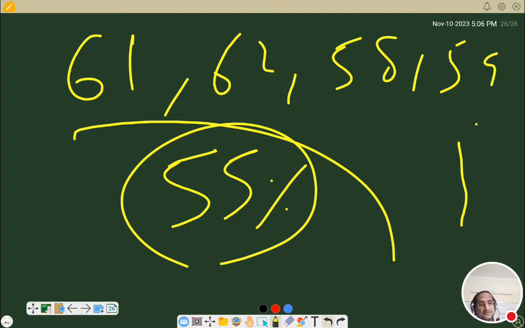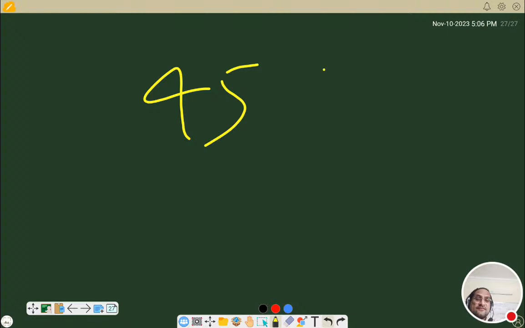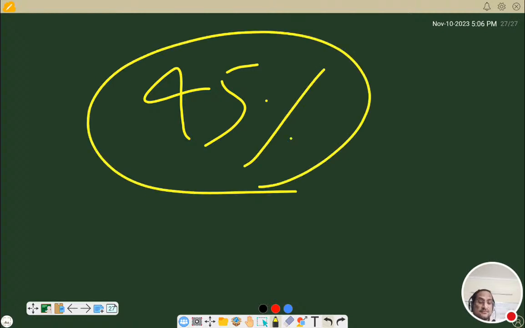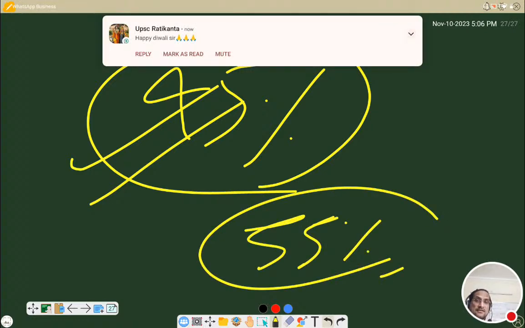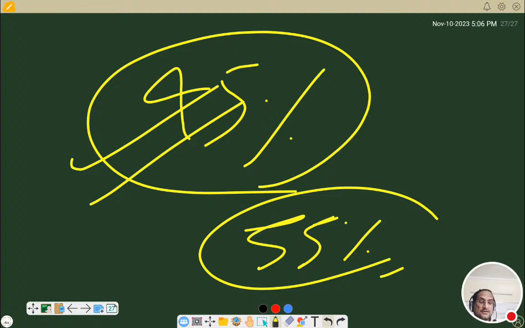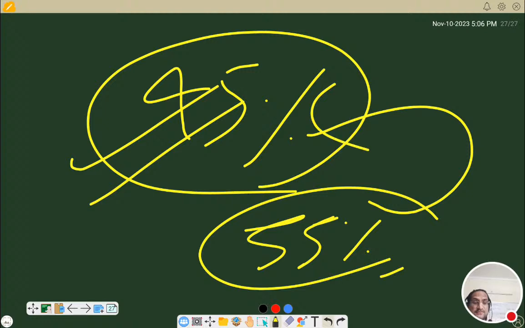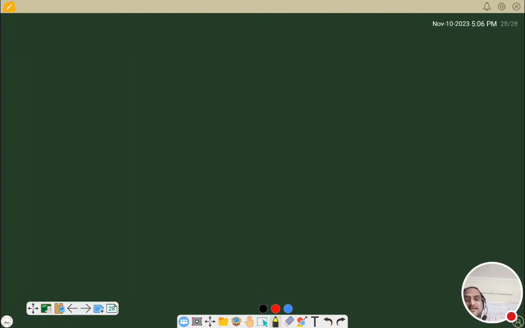But actually, what is the reality? We have seen that only 45% get selected from Old Rajendra Nagar. This is the population figure. And what about the sampling? The sampling figure is 55%. So there is a difference between these two, and this difference is called sampling error. So the disadvantage of having a sample is that sampling error.